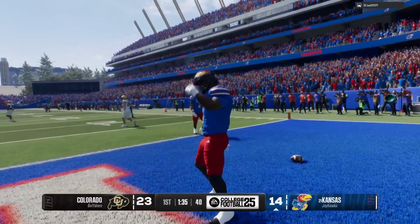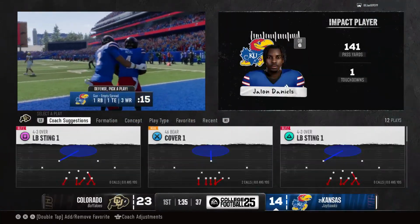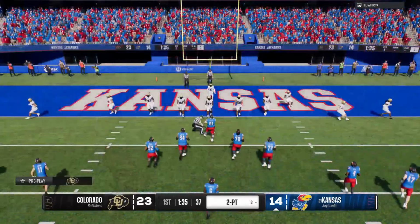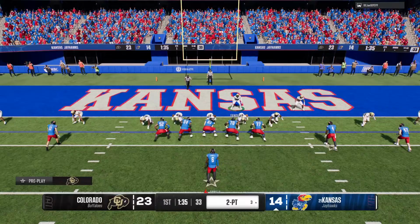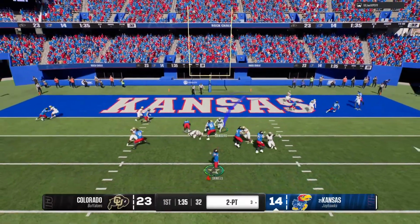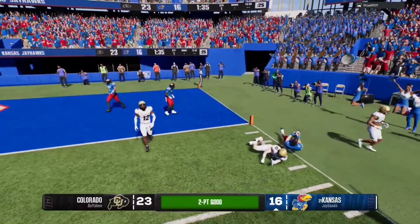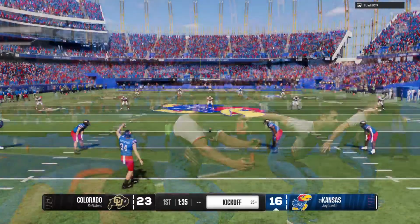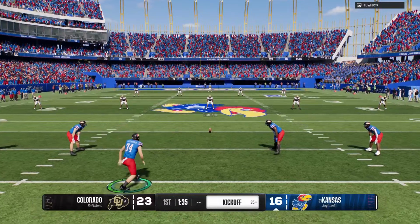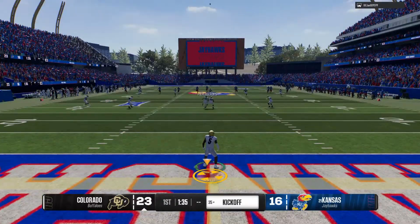Man, how hard is it to defend when you have a weapon like this at running back that can play wide receiver? You can design ways to get the football in his hand. Palmer, once you get it in his hands, he'll do the rest. Yeah, no doubt. Oftentimes those are easier throws for quarterbacks. And these running backs are just naturally so good when they have the football out in space. Their vision, their creativity, their ability to make people miss. And this guy showed you right there, a difficult guy to stop now if you're this defense moving forward.